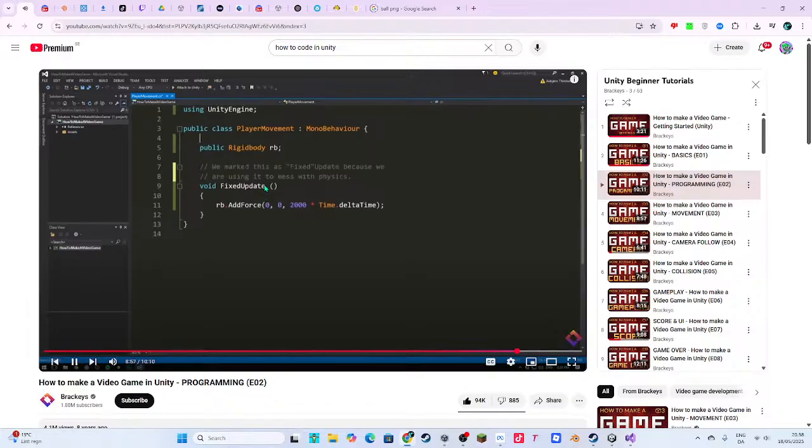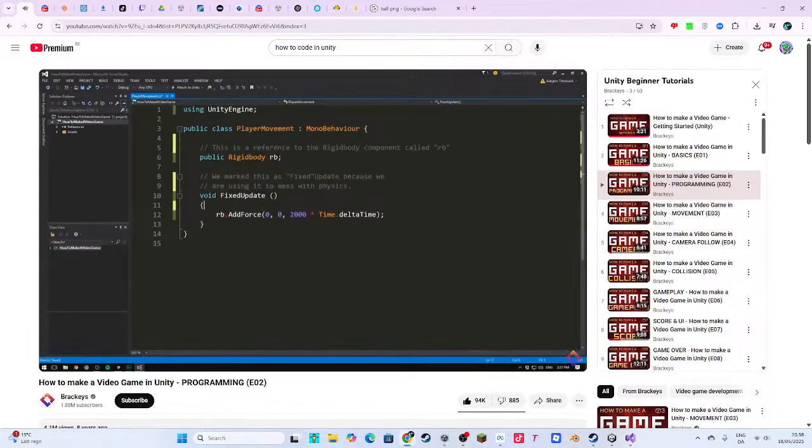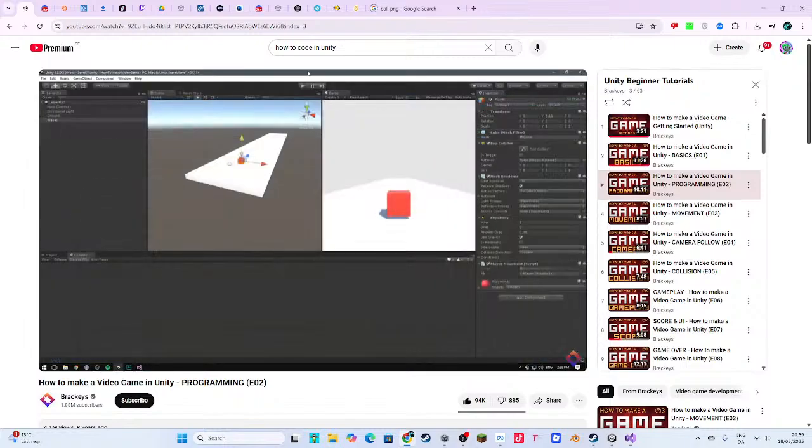So just go through your code and add some comments to help you out. You can even add comments at the end of a line. Also, I see a lot of beginners using spaces to indent their code. I find it a lot easier to just use tab, but it's something programmers have argued about for decades. So let's just save our code a final time and enjoy the result.